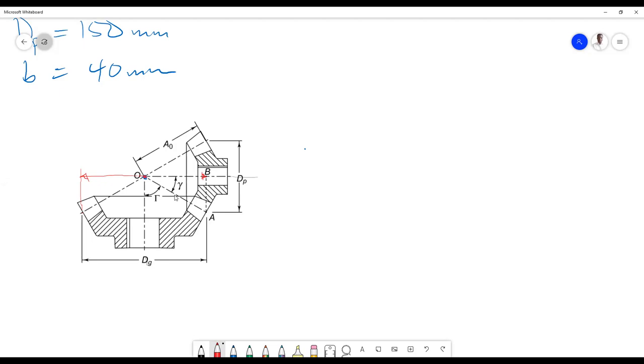Then also, if we extend this line in this direction to the center, we can see that the distance from that point to that point is equal to the pitch circle diameter for the pinion. That's also correct, right? And if we pick this point here and this point, let's put this point to be capital P. Look, we have formed a triangle, okay? We have triangle ABOP. Is that correct?